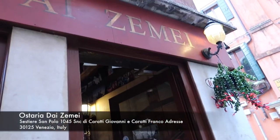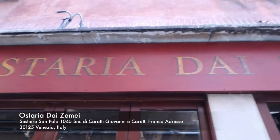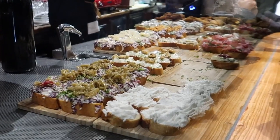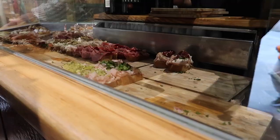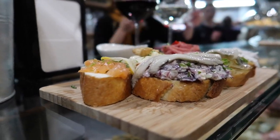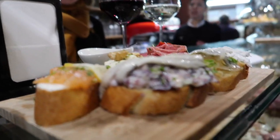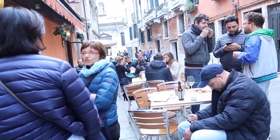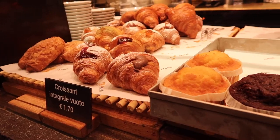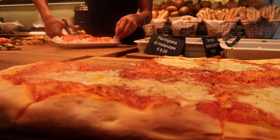So good. First thing we did was squeeze through the standing room only bar and headed to the cashier. There we picked random crostinis by pointing at whatever looked good. I got Prosecco and Barilo. If you don't want to stand with the crowd, you can sit outside too. I think the prices might be a little higher though. When you ordered, they asked if you wanted to sit outside. I'm guessing that's where the extra price is added. And then once you get everything, you bring your food outside to eat.